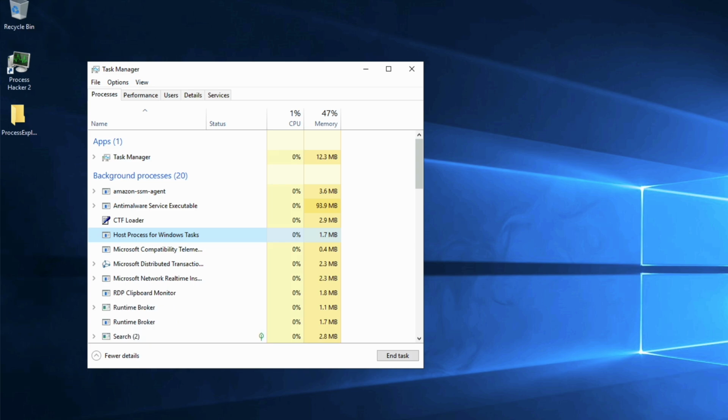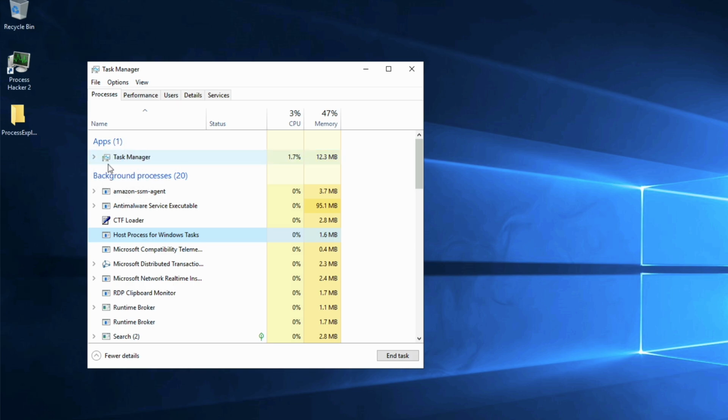If you're running it on your own Windows, you might see additional tabs and things like that going on. So we can notice that processes are categorized as follows. There's the apps category, which is the task manager itself.